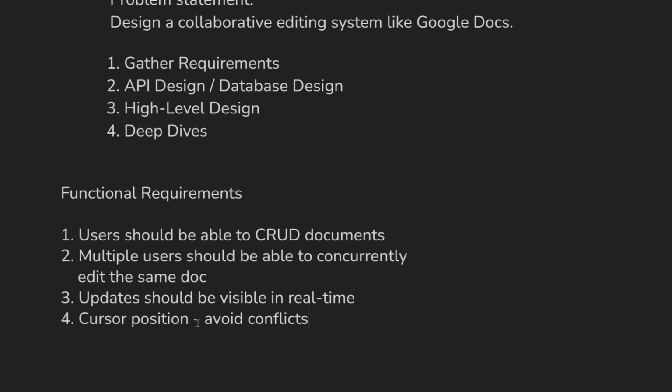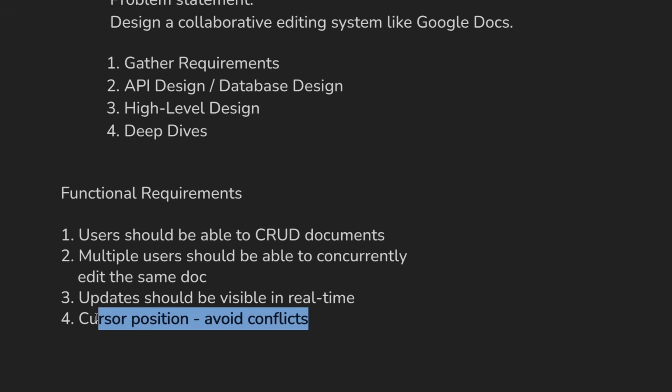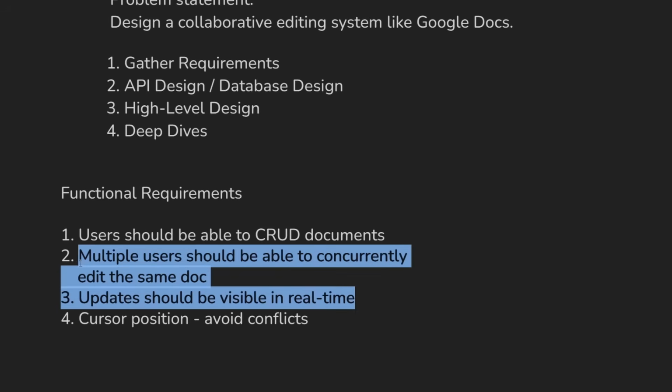So if we're both editing the same document, we don't want to be stepping over each other's toes. I don't want to be messing up something that you're working on. So if I see your cursor position and you're about to edit something, I'm probably going to avoid that. That's kind of why this is important, but it can kind of fit into these other 2.